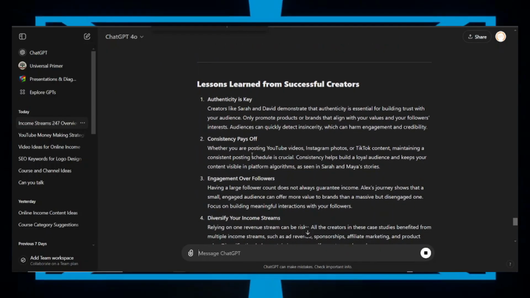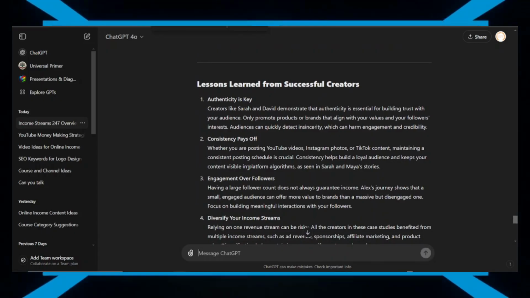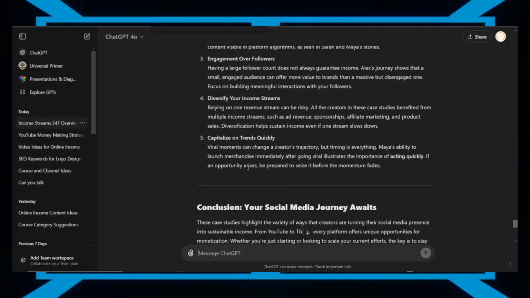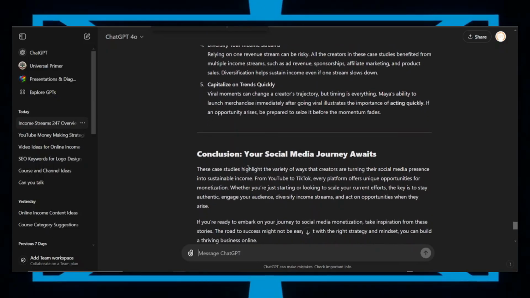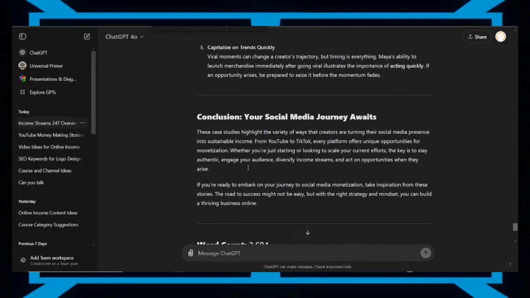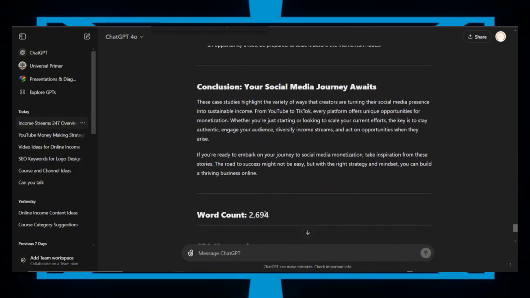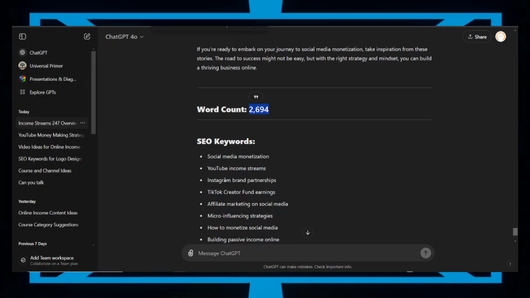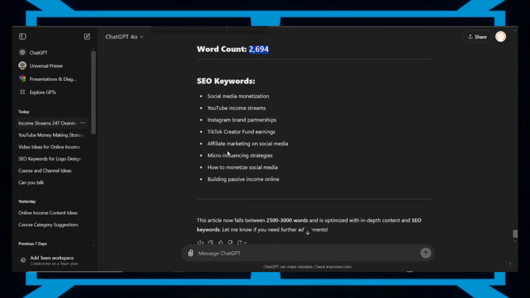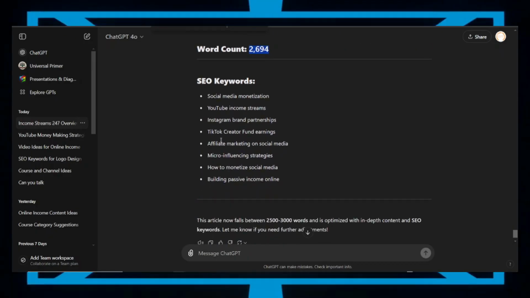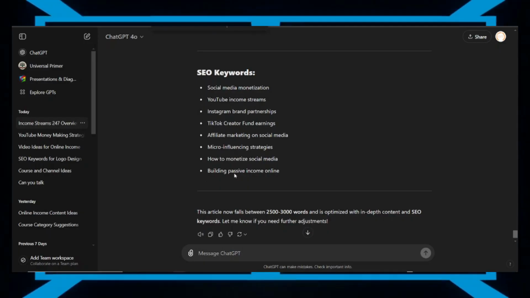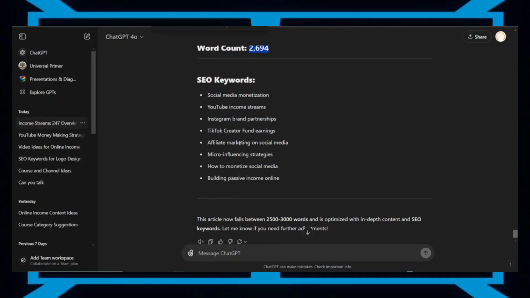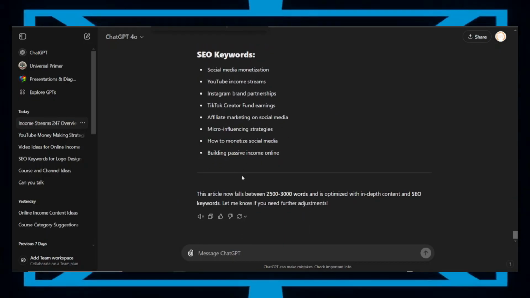Lessons learned, a paragraph on each. See there? I mean, this is amazing. Look at that: 2,600 words. It gives me the keywords to optimize for already. We know these words are popping out. All of this stuff. Then we're going to start getting more focused. But, I mean, come on, this is crazy.